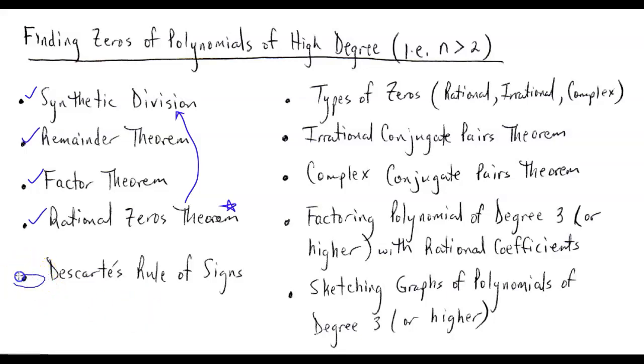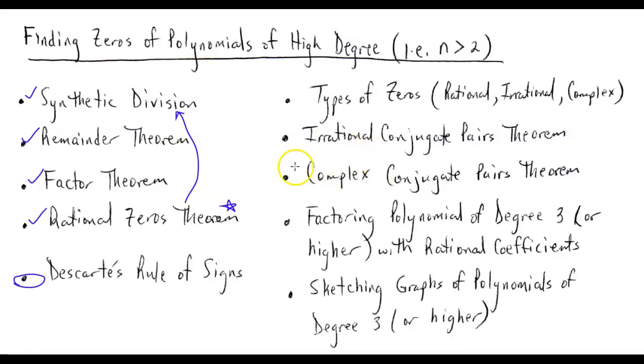So, the Cardinal rule of signs. It is not necessary to know this particular rule. So if you are taking a pre-calculus or college algebra course where you don't specifically study this, you can skip this part of the video. But what the Cardinal rule of signs basically does is give you a ballpark figure of the number of positive and negative zeros.